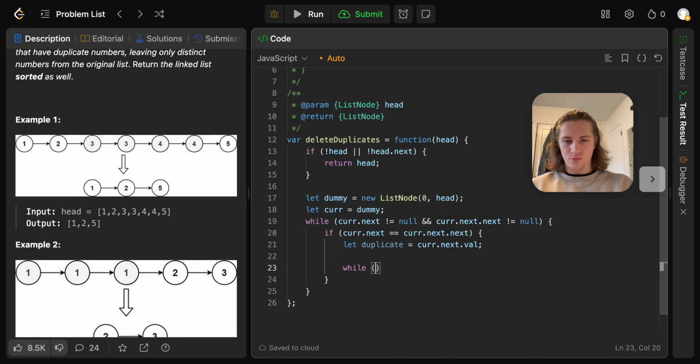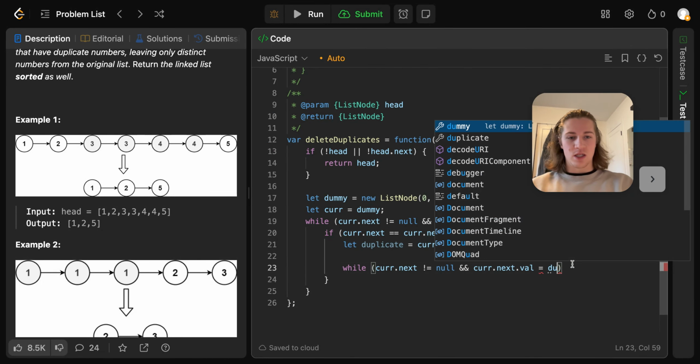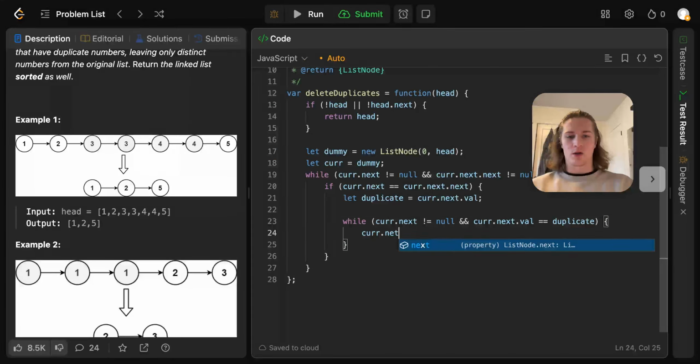So while we have a current.next, and while current.next is equal to that duplicate value, let's see, some syntax errors, we can update current.next with current.next.next to basically skip over any nodes.